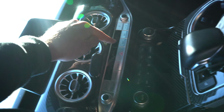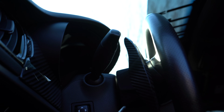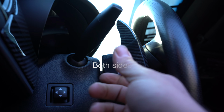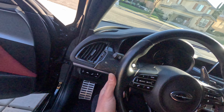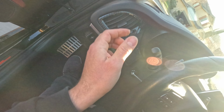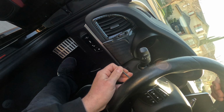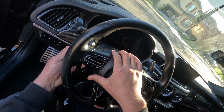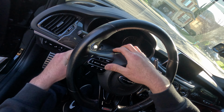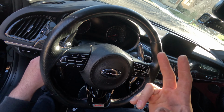Press the emergency button. Make sure there's no electricity at all in the system. Nothing at all, pressed again, no lights going off. Next, get something thin so that you could fit in between this hole here, so you could push the little clip that holds the airbag to the steering wheel. It has to be a thin bolt or whatever you're gonna use, with a flat head at the end. You're gonna stick it all the way through, slide it in until you feel like a barrier. And then once you feel that barrier, you're gonna press hard and push it in, and it's gonna pop the airbag off. Hopefully you disconnected the battery.